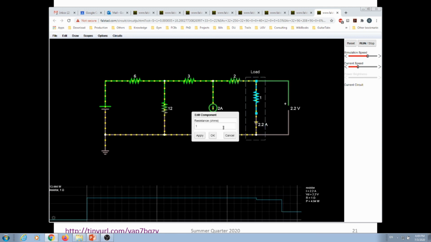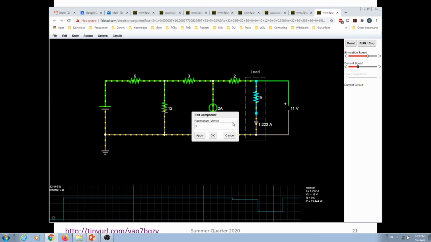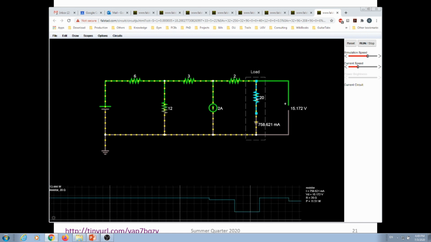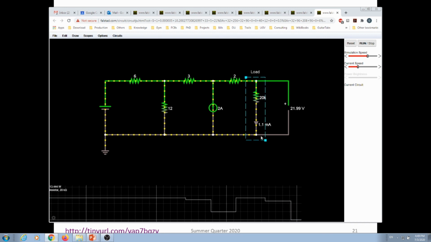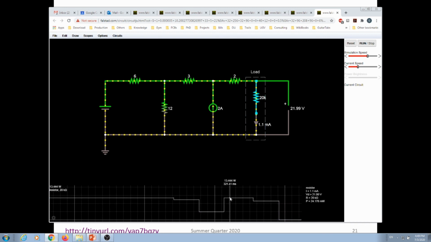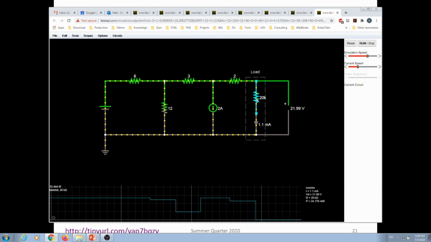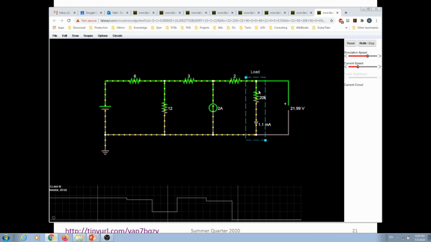All right, let's go back to the 9 ohms. And now let's see, what if I have, let's say, 20 ohms? Notice that the power goes down. What if I have 20k ohms? And the power goes down. And that's the beauty of it. It's counterintuitive. You think maybe it's not that value, but it shows you that if you match the impedance, you're going to take the most out of your circuit.